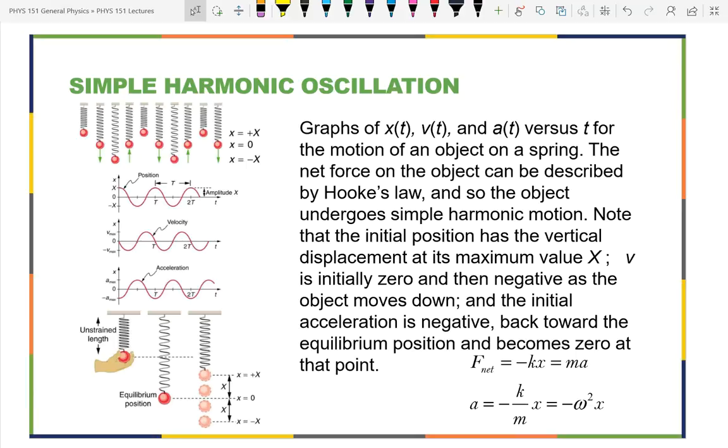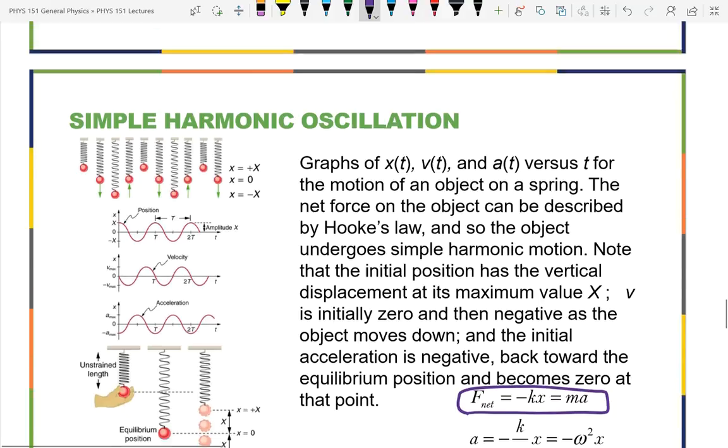If you have a simple harmonic oscillator, I said that by definition of a simple harmonic oscillator, you have to have the net force is minus kx. That's the definition necessary for a simple harmonic oscillator. That means your acceleration, right? If you take this equation, divide everything by m, your acceleration has to be minus k over m times your displacement.